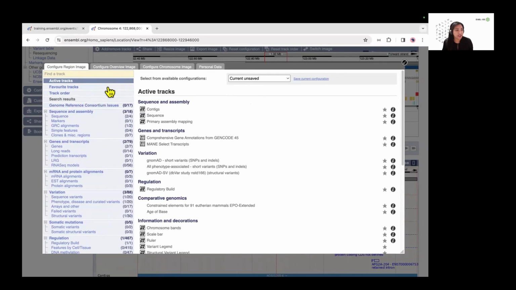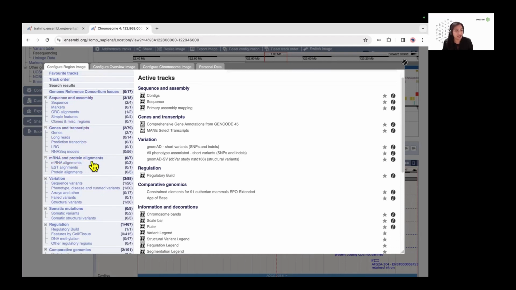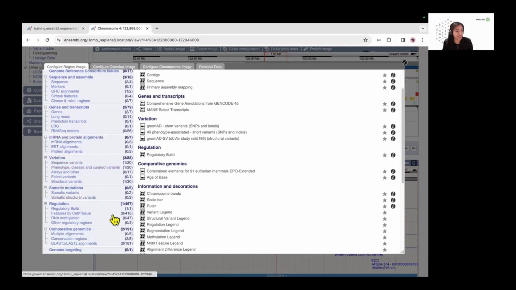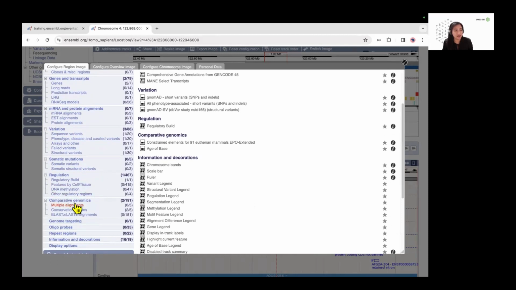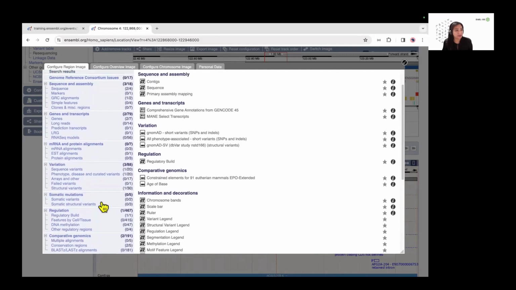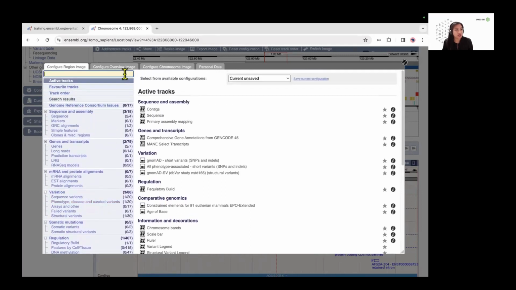There are different categories that you can find here in the left-hand panel. So we have tracks relating to the sequence or assembly, genes and transcripts, mRNA and protein alignment, variation, regulation data, and also comparative genomics data. You can also search for a track.